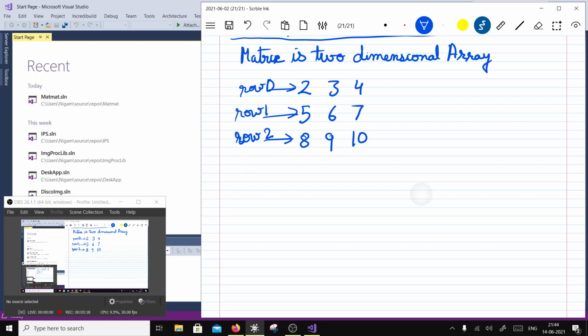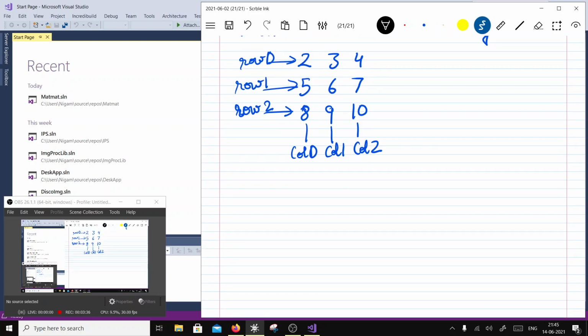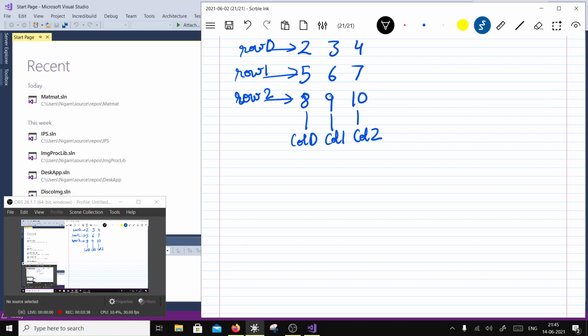And it has columns: column 0, column 1, and column 2. So a matrix is a two-dimensional array of numbers.